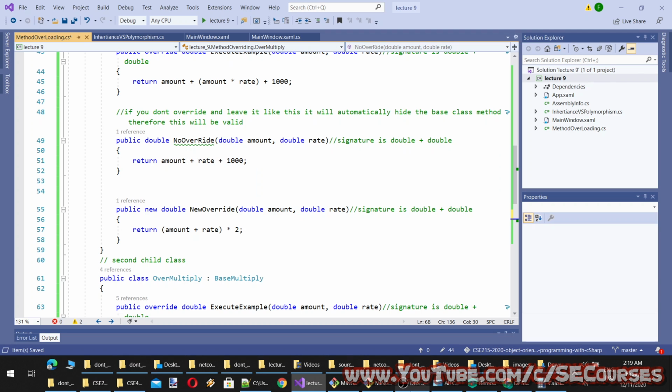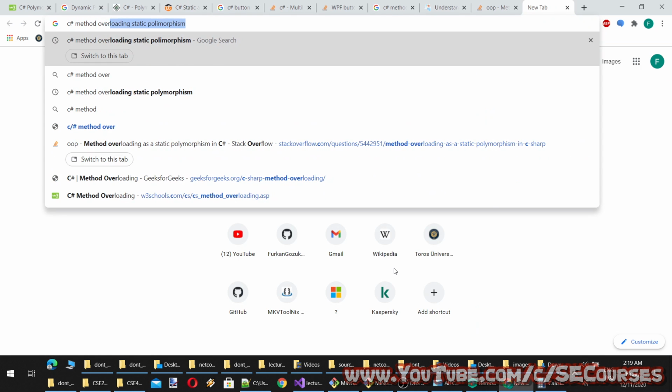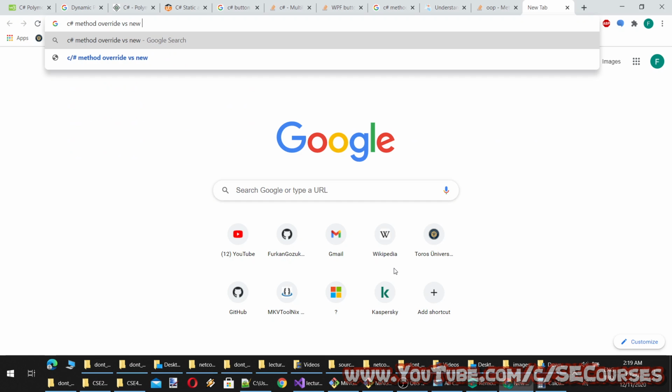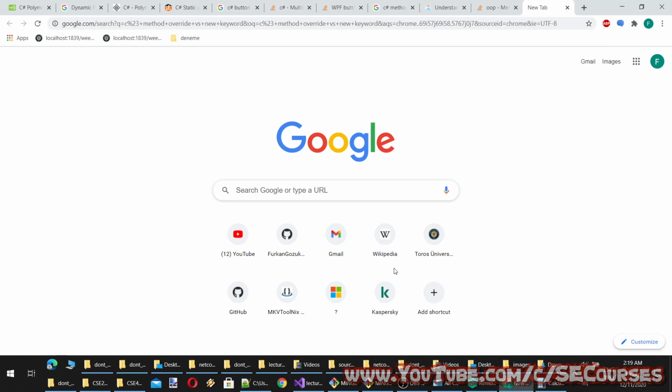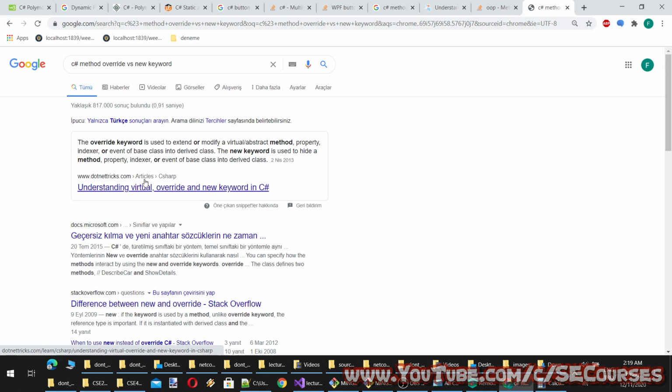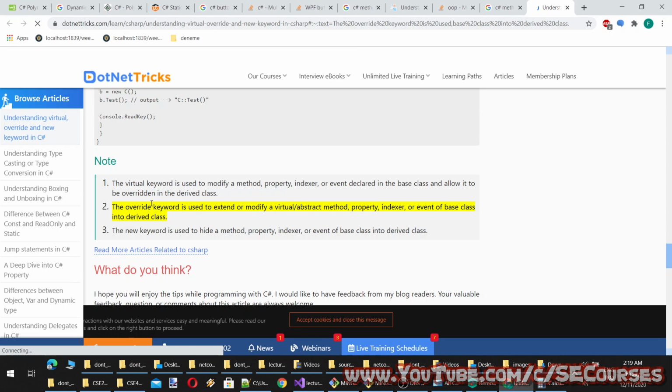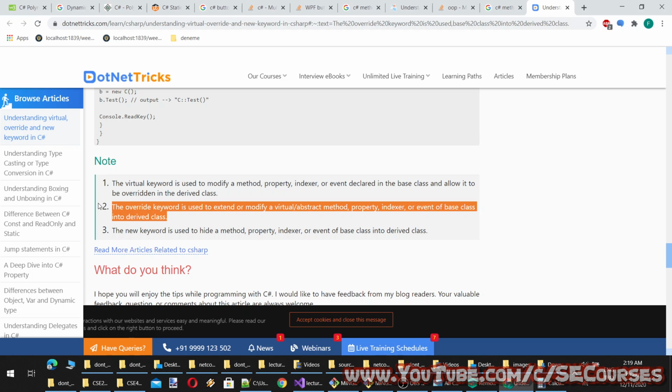Override versus new keyword. I see. The override keyword is used to extend or modify a virtual, abstract method, property, indexer, or event of the base class in the derived class.